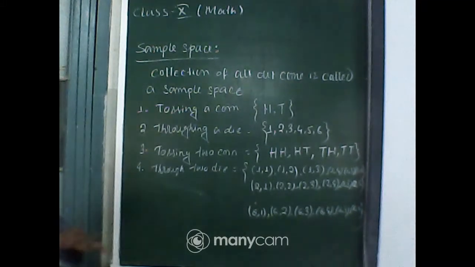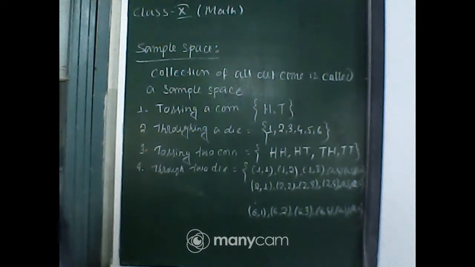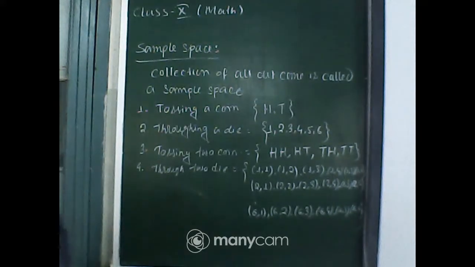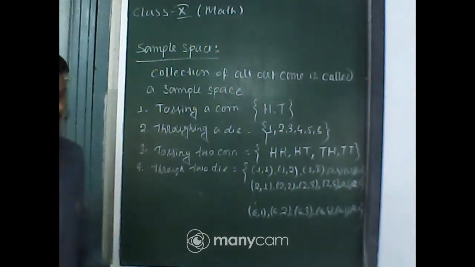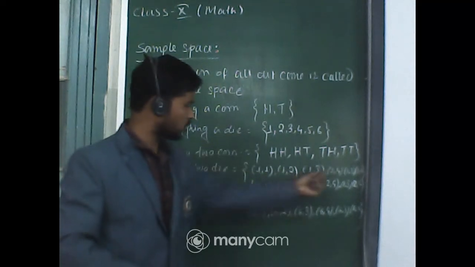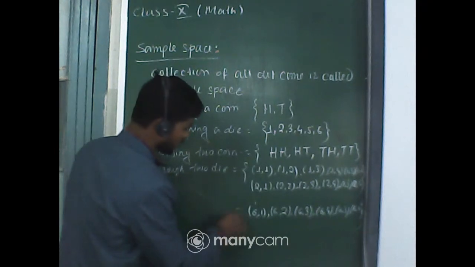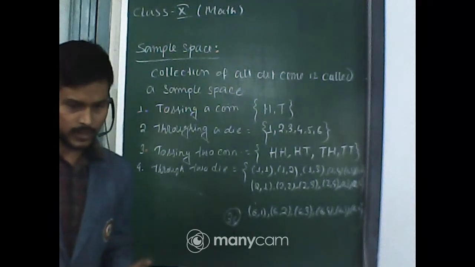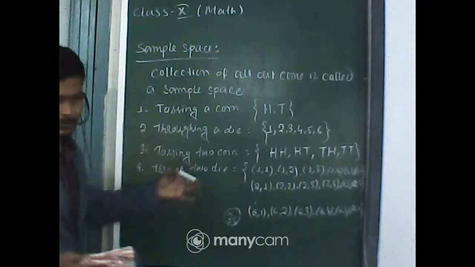Okay, so now tell me, what is the number of elements in the sample space in case of throwing 2 dice? Can you tell me the number of elements in the sample space? Very good, this is 36. There are 36 elements, 6 times 6. So the total number of elements in that case is 36. Now tell me, have you understood what the sample space is and what the random experiment is? If you have any problem, you can tell me, otherwise I am going to rub it.